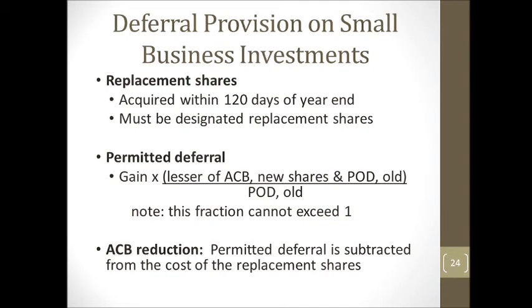Basically, what this means is that as long as the adjusted cost base of the new replacement shares are equal to or greater than the proceeds of disposition of the old shares, the entire gain will be deferred. Once again, looking at the last bullet point here, the deferred gain is subtracted from the adjusted cost base of the new replacement shares.